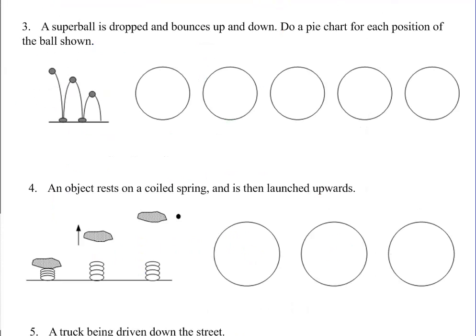Okay, let's take a look at something that's a little bit more complicated. We've got 5 different positions for our super ball now. What do you know about super balls? They bounce. So when something bounces, many times we think about it having some sort of elastic properties. And if I look at my diagram, this ball here is nice and round. These balls down here look kind of flat. So they've been compressed. So a good bet would be I have some sort of elastic potential energy going on here.